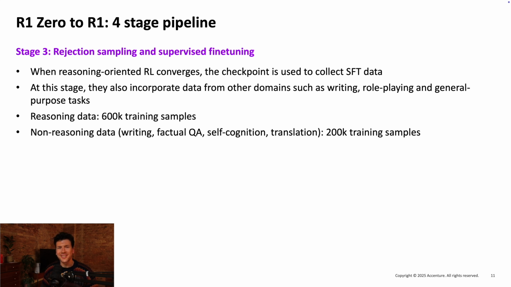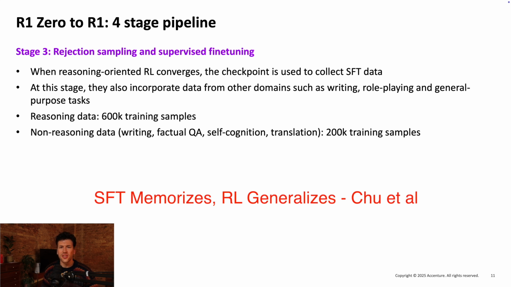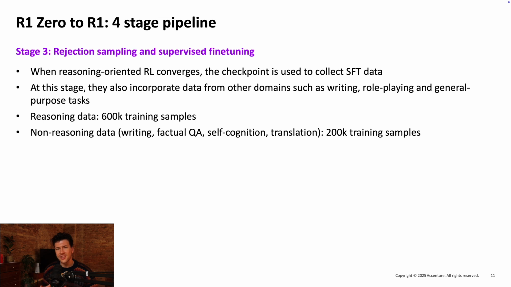Just as a quick remark on supervised fine-tuning versus reinforcement learning, there was an interesting paper by DeepMind like 1 or 2 weeks ago, and they basically found out that using reinforcement learning lets the model really learn the intricacies of what's going on, while using supervised fine-tuning basically leads the model to just memorize what's going on. So if you have in-distribution data, it doesn't really matter. Then supervised fine-tuning is pretty efficient too. It learns more quickly than reinforcement learning.